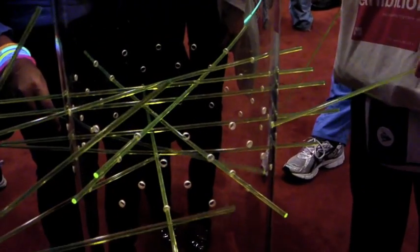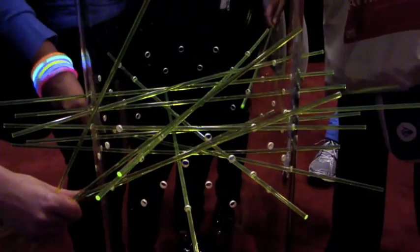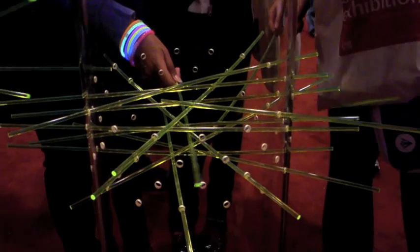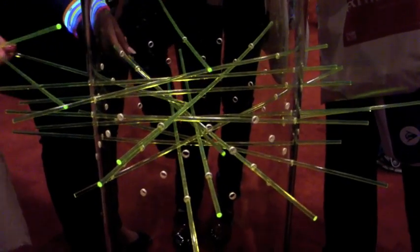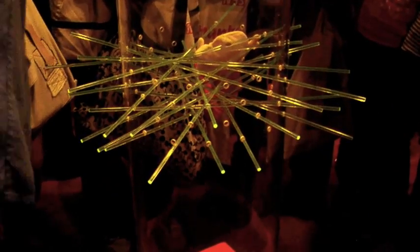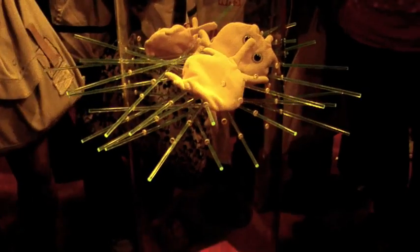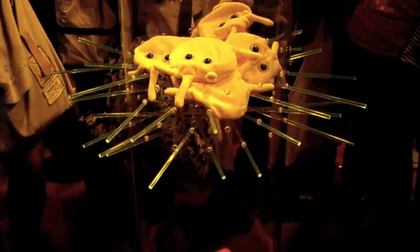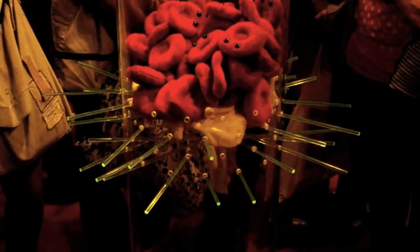So here we have our model of a normal healthy blood vessel. It suffers a trauma and the body's first reaction normally would be to start to produce a fibrin mesh. Once activated in response to trauma, the body will produce this mesh and start clotting. You have fibrin strands, which are the nice little green rods here. Then platelets or white blood cells that are circulating recognise the clot formation, become activated and stick onto this mesh to plug the gap. That then captures red blood cells that are circulating, and there you have a nice healthy clot formation.